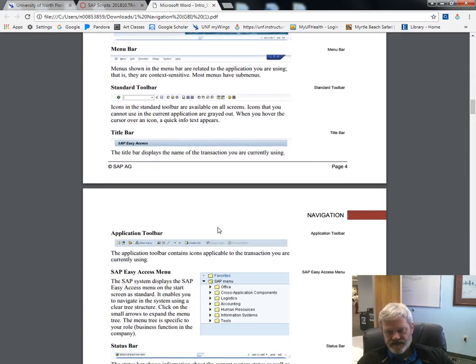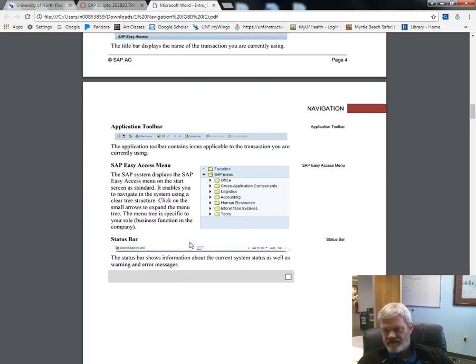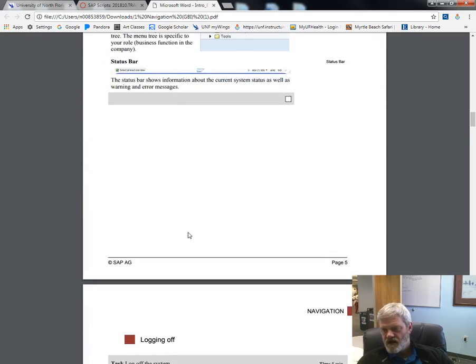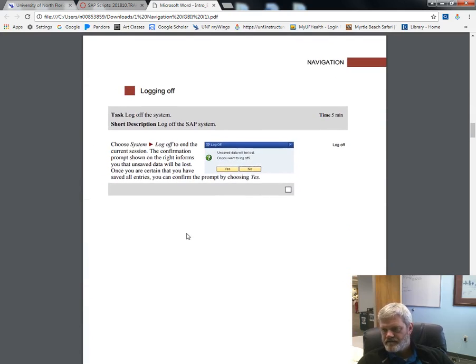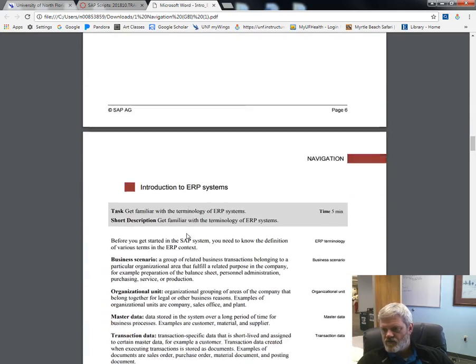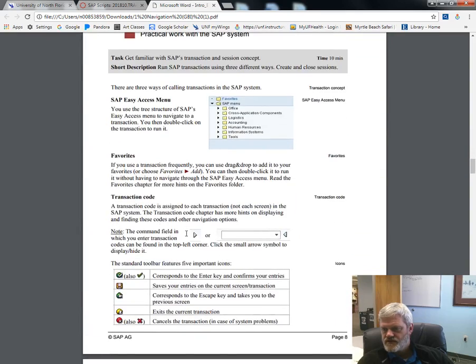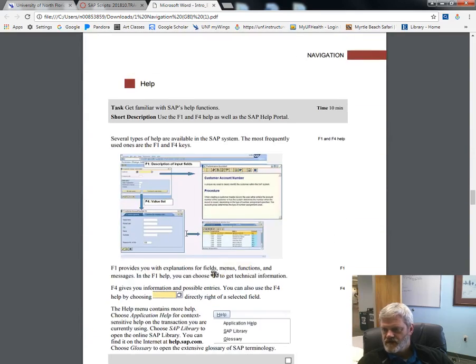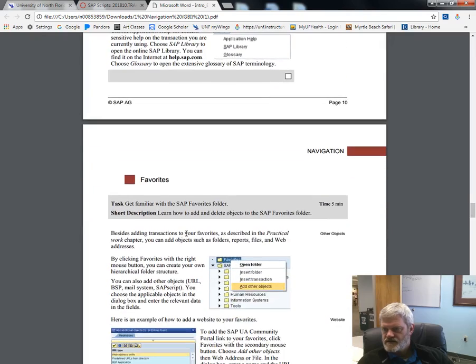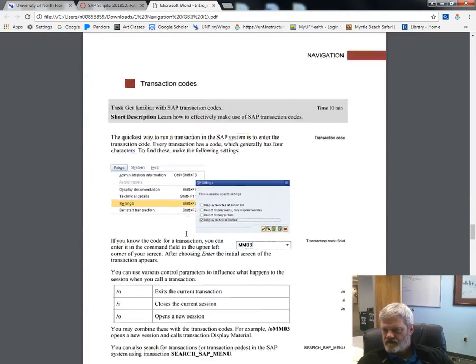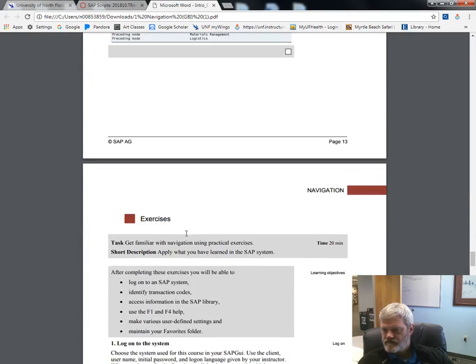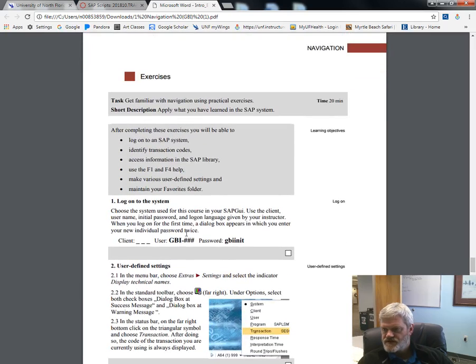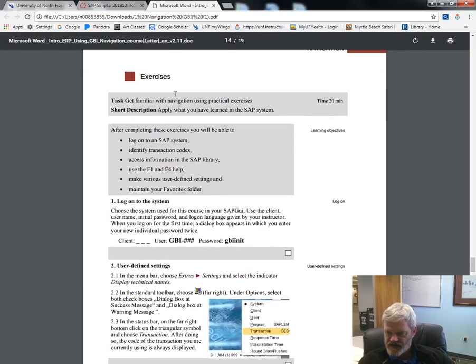Yesterday in the face-to-face class, we went through this navigation script, went through the entire thing, and once you get to page, here we go, page 14, you get some exercises.